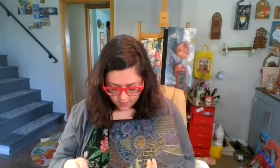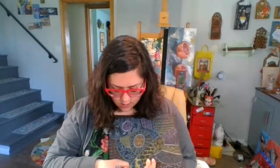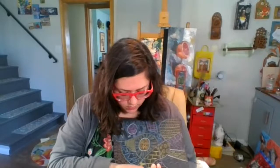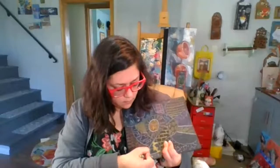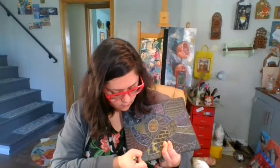All right, let's see, fill in this one over here. Have I done zigzags? I did do zigzags. Let's see, maybe I'll do really little zigzags because I did big zigzags over there. Let's do little zigzags down here. Maybe I will do green zigzags in between those. Kind of a funky shape there.